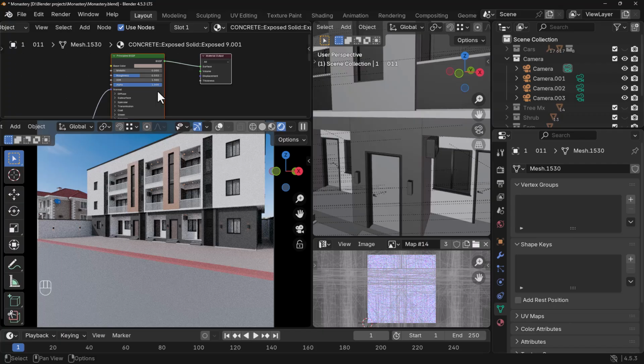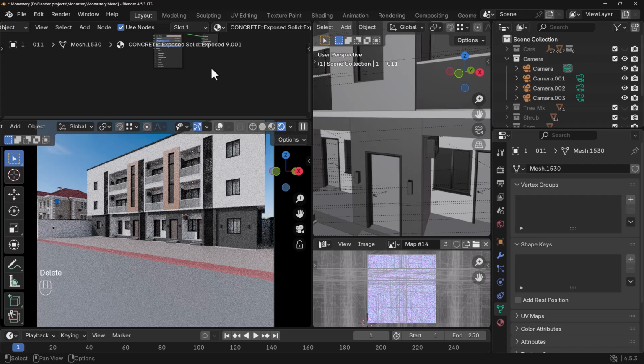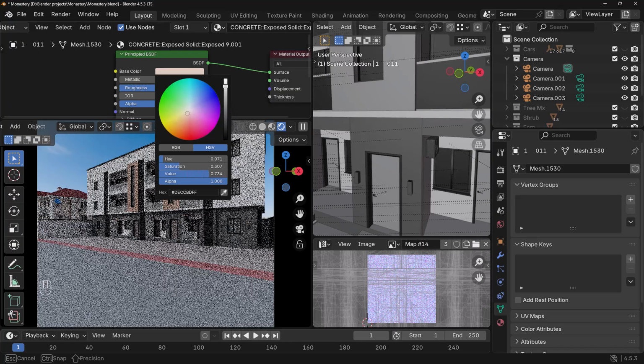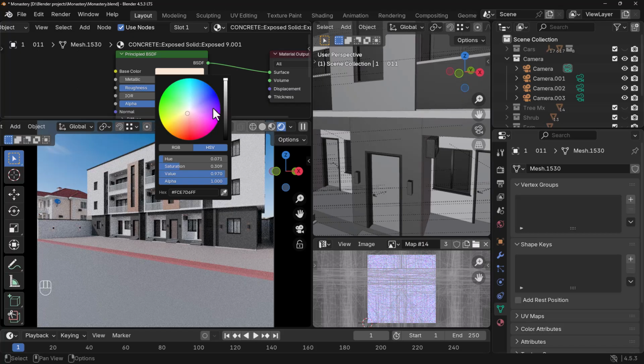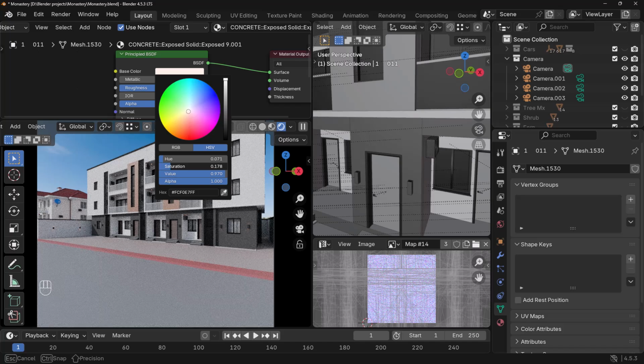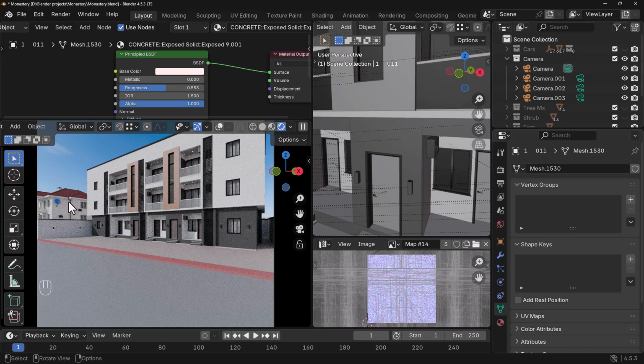All right, so this one, let me just give it. I don't intend to give it any detail because these are objects that are a little bit far away from the scene. So this one I can just give it a lighter color, like so, right? Let me desaturate it a bit because I want something new. I mean, off-white, something closer to off-white. Something closer to off-white is fine. Okay, so I think this is fine.